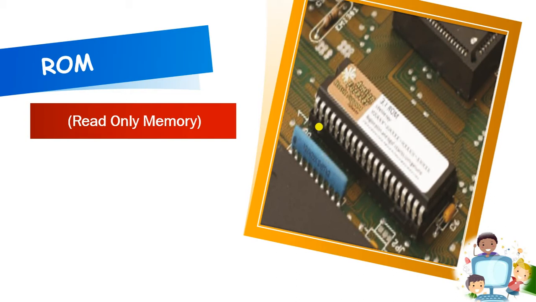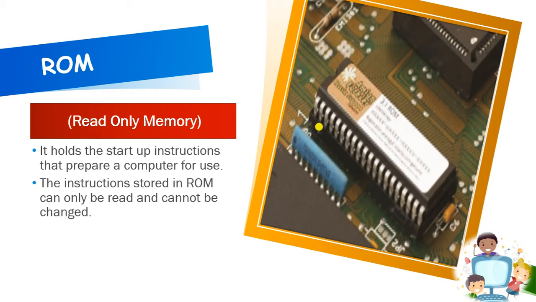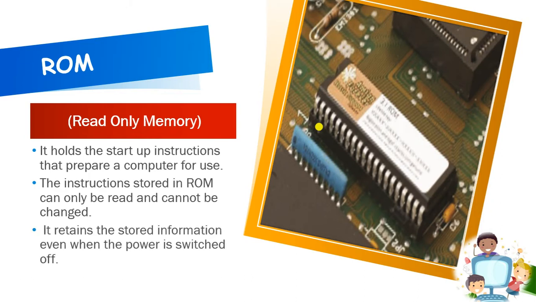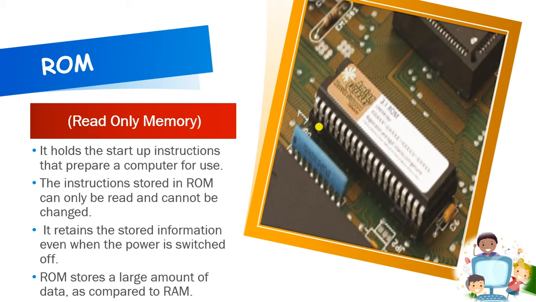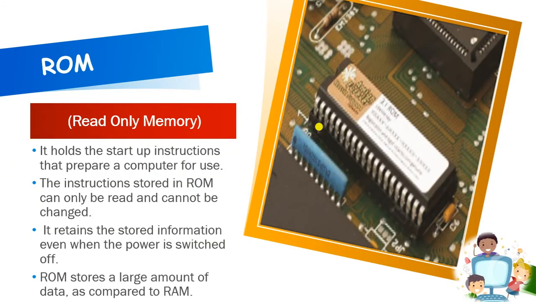Next is ROM. The full form of ROM is Read-Only Memory. On the right-hand side, you can see how ROM looks like in the CPU. It holds startup instructions that prepare a computer for use. Whenever you switch on your computer, all the functions and the booting process take place in ROM. Whenever you start the computer, you must have seen a black screen with a starting window — it checks that all connections are properly set up, and it is checked in ROM. The instructions in ROM can be read but cannot be changed.